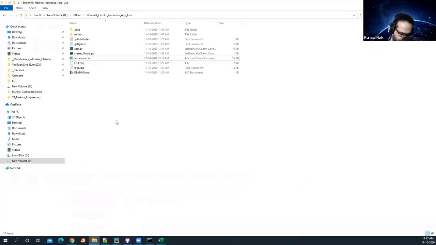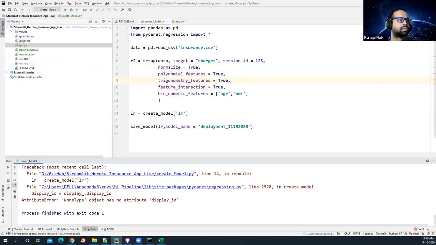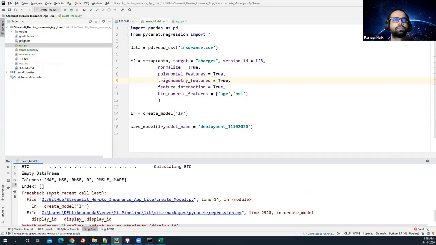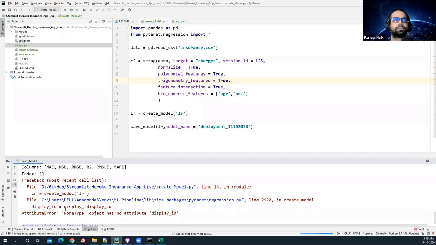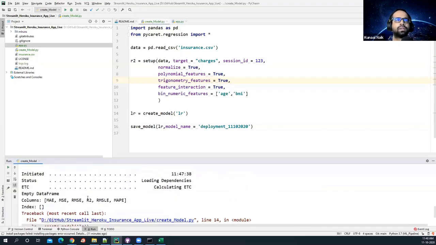The model should be created, but there might be some hiccups that we are facing. Some issues with this display ID. Yeah, just ignore that for now. Let's see, Rohit, if it works. But I'm getting another error here. Again, this is a part of all of this creating applications and all of that. Let's see what this error seems. NoneType object has no attribute display ID. Why should display ID be there?